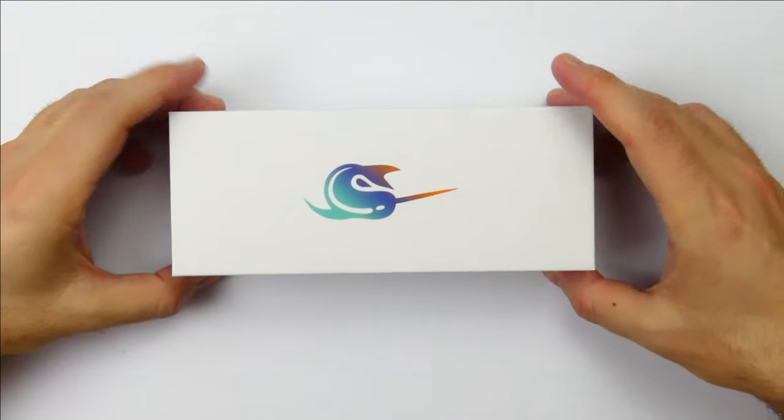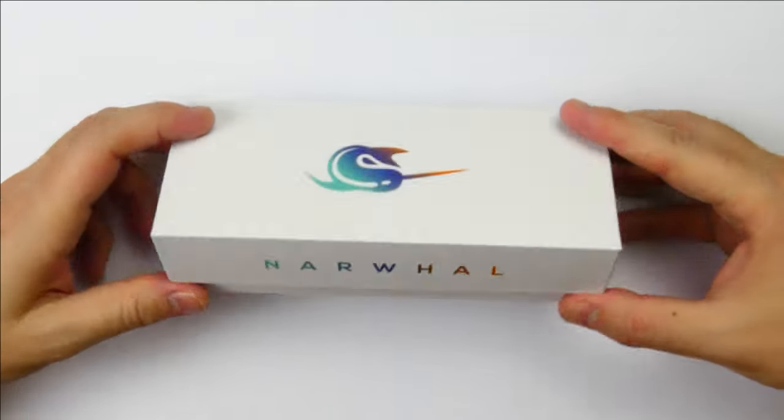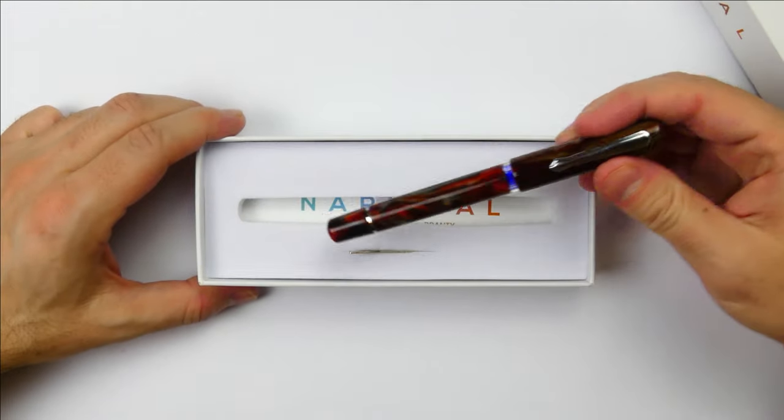The pen arrives in this white cardboard box with a logo on the top and name on the side written with this beautiful rainbow font. Open the box and there is the pen. And this pen is the second release of the Narwhal pens.